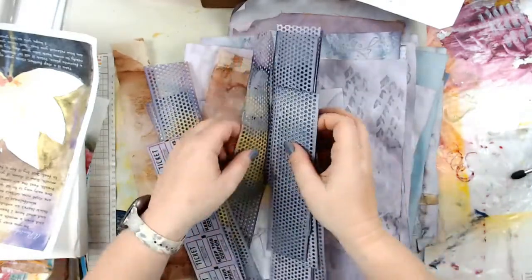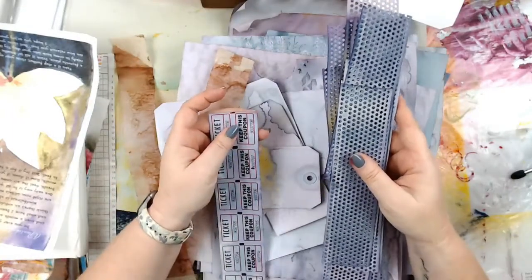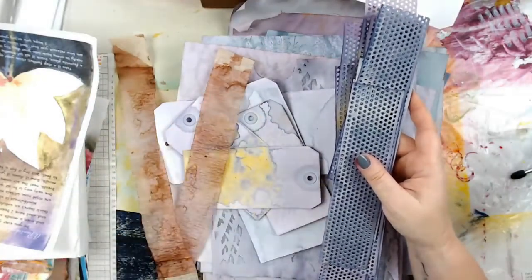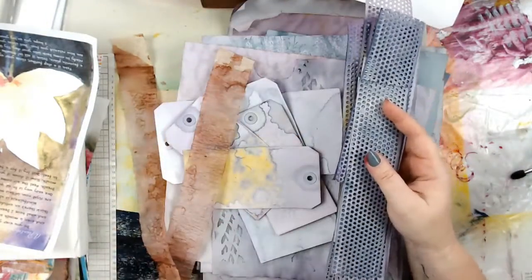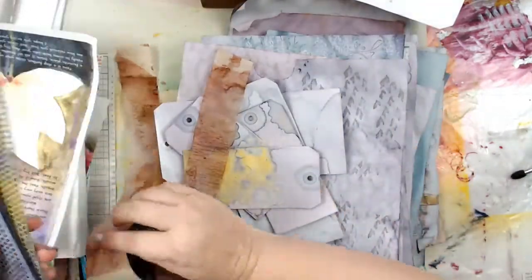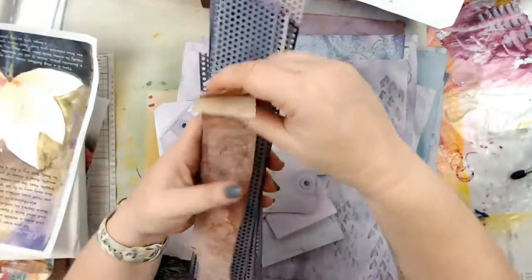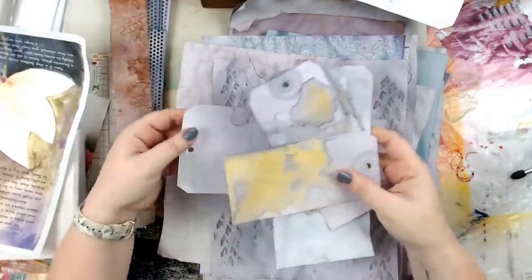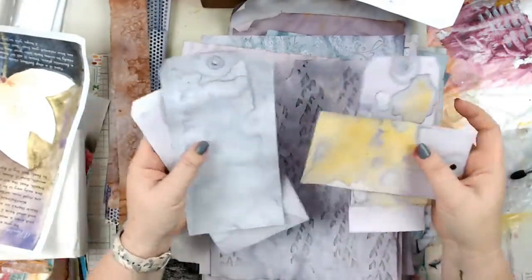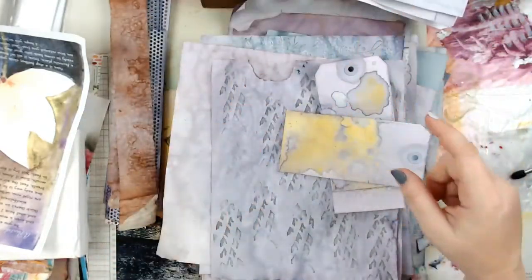And one thing, if you smell them and you know that they're dyed with cabbage, they have a very slight cabbage smell. But if I didn't know it was cabbage, yes, I am smelling everything as I talk to you. If I didn't know it was cabbage, I would know that there was a scent, but I wouldn't be able to place it. So these don't scream cabbage. But I love how everything came out different.